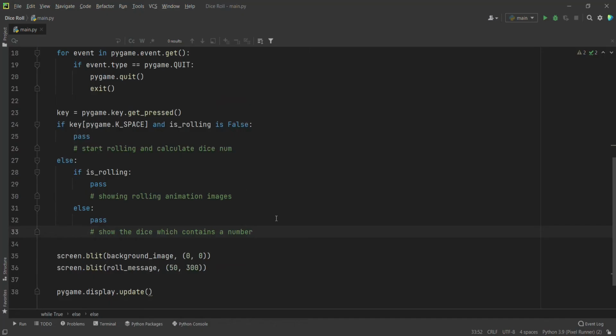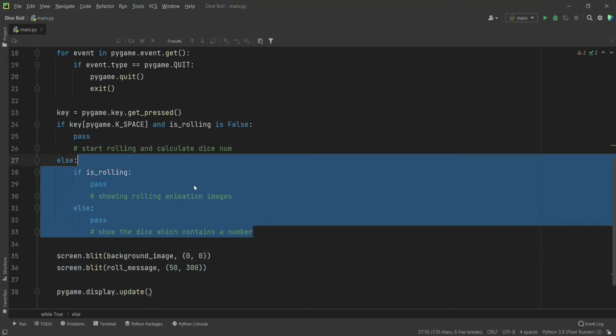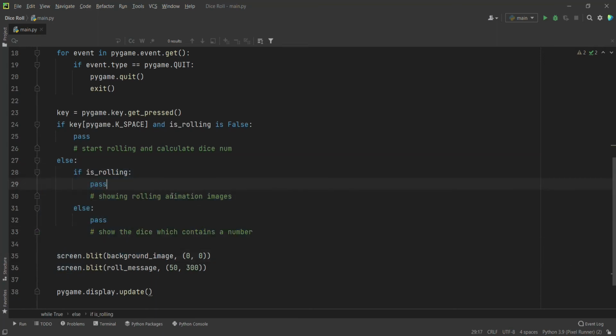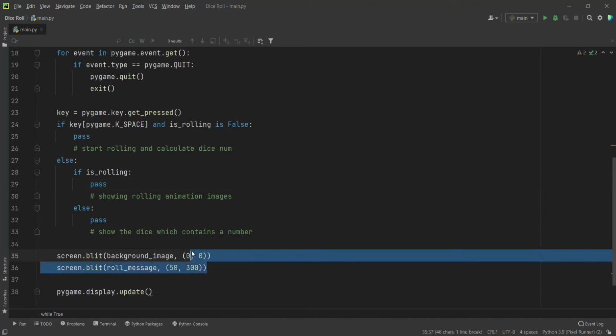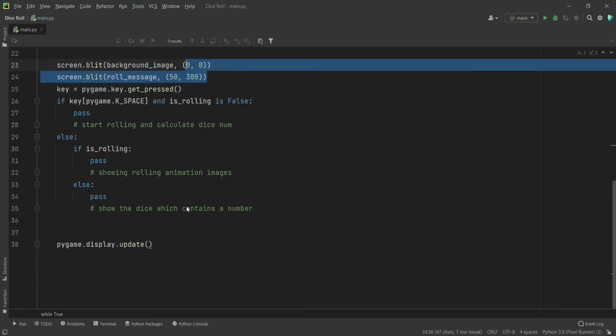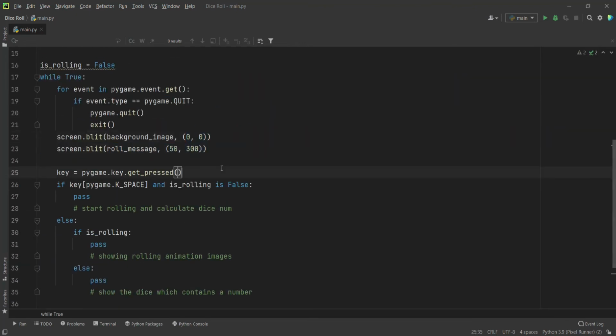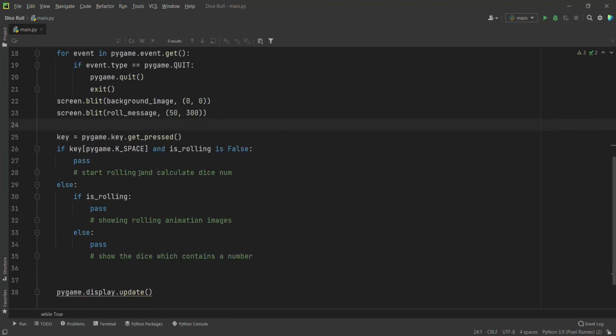The first thing I will do is take the background image and the whole image displaying code above our game logic, because in this we will display our rolling images and our dice images. If we draw our background image after these images, then we won't be able to see the dice images, because the background image is so big, it will draw on top of them. So let's move them above. I think this is a perfect place, because then first the image will be drawn, then our message will be drawn, and then we will be able to display our rolling images and dice numbers.